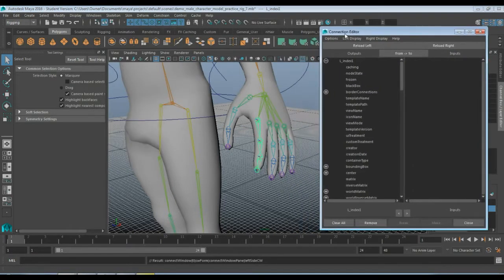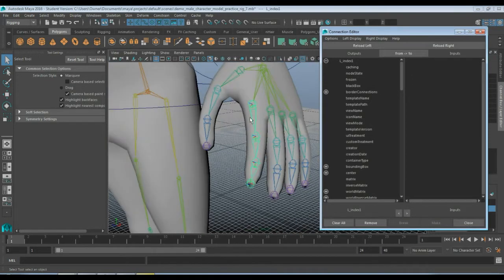Now, a lot like we did with our spine, we are going to set up a relationship between the main knuckle and its children joints. So I'm going to look at my list here. I'm going to scroll down to rotate. Now, if we just set our rotation value, it'll do all of them, but we don't want to do all of them. If there's a little plus sign here, we open that up, you can see we have a rotate X, Y, and Z. And we can create a relationship between these values here rather than doing the entire knuckle.